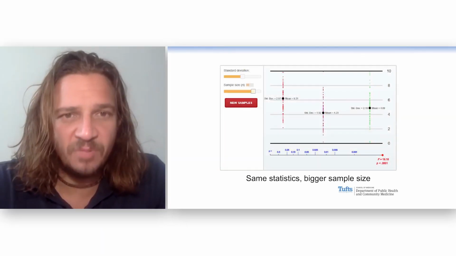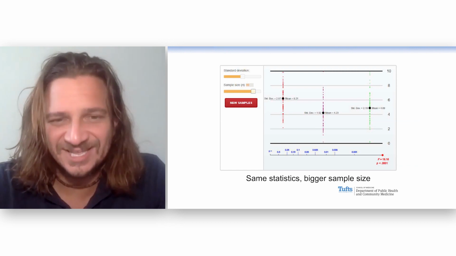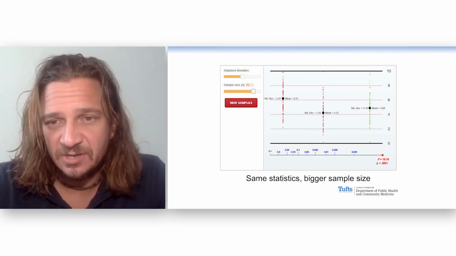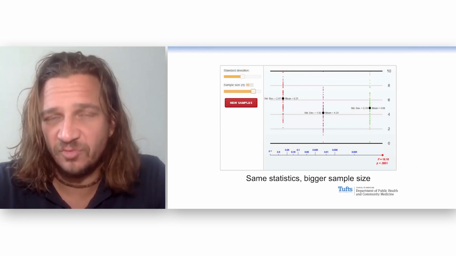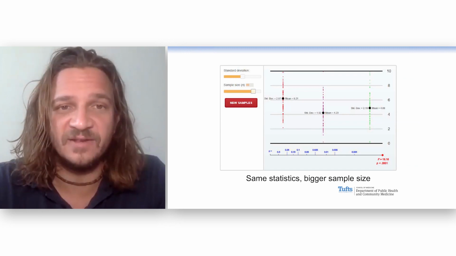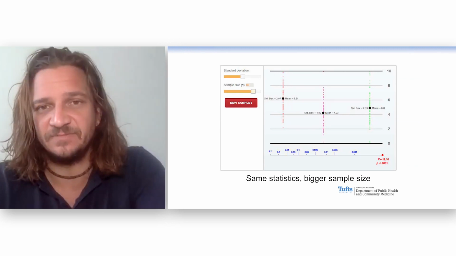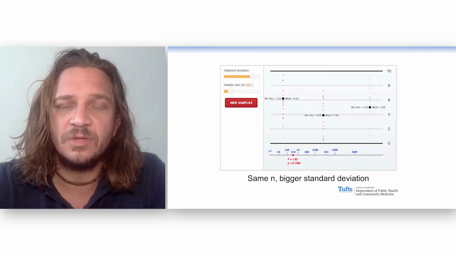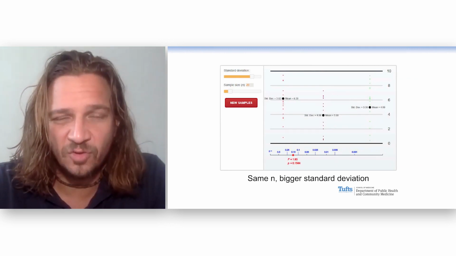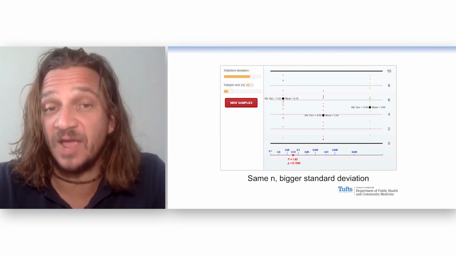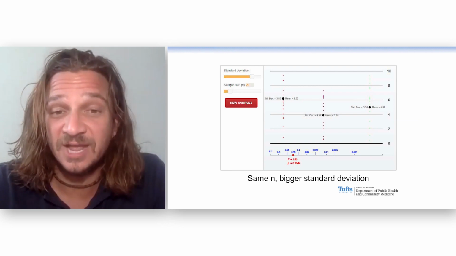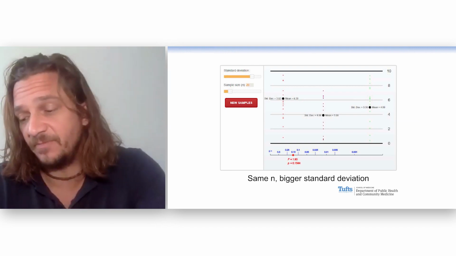So by experimenting and playing around with this, what you can see is that when you have that bigger sample size, you have a better sense of where the truth is, more precision, and you'll have a lower p-value, more likely to find statistical significance. When that standard deviation goes up within each group, that's the within, right? That's the denominator. And so your signal might be the same, but there's more noise. And here your p-value then is higher.